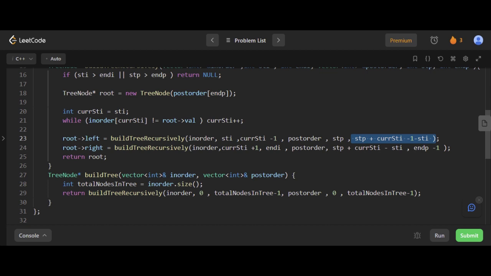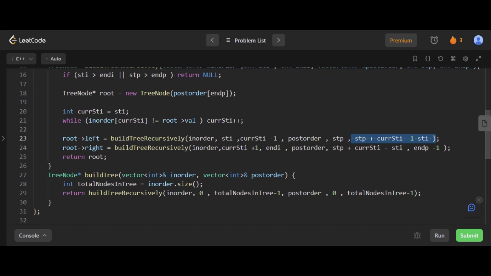Similarly, what will be our right? Whatever is inside our in-order traversal after the root is our right. And similarly, however many elements there are in the in-order traversal after the root, that many elements will be taken from our post-order traversal.